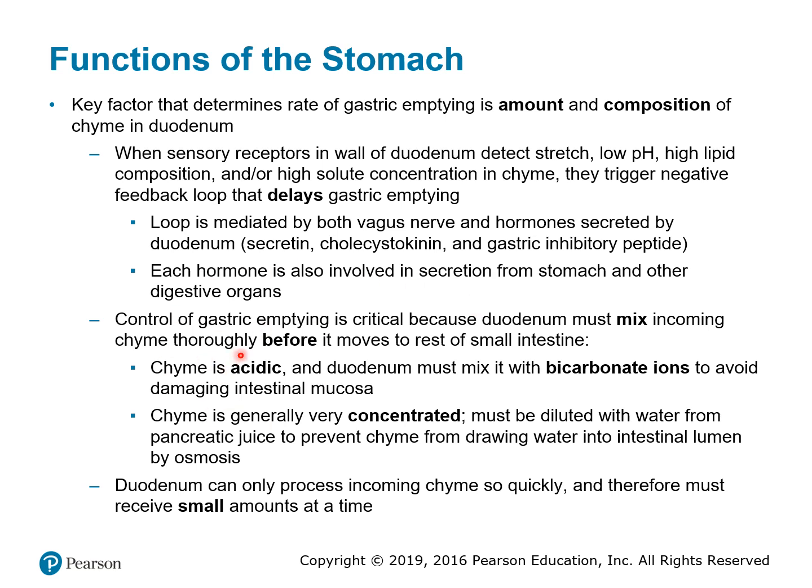The chyme is acidic, of course, because the stomach did produce that acidic fluid-like structure, but the duodenum has bicarbonate ions, which are going to neutralize that acidic gastric juice, and it is going to prevent the organs from being damaged. The chyme is generally very concentrated, but like I said, it's diluted with water to prevent the chyme from affecting the small intestine through osmosis. So the duodenum, I know that it's not really talked about, but it is very important because it makes sure that the chyme was mixed correctly and is ready to go to the small intestine, but only a small amount at a time.